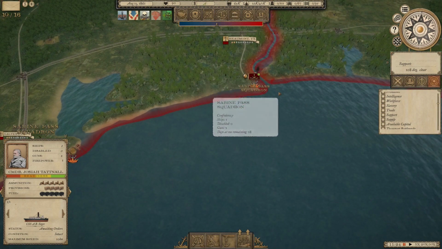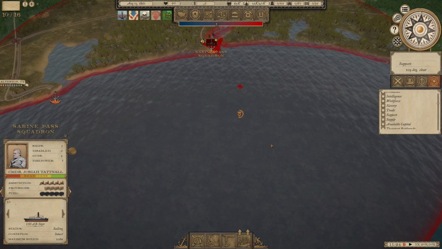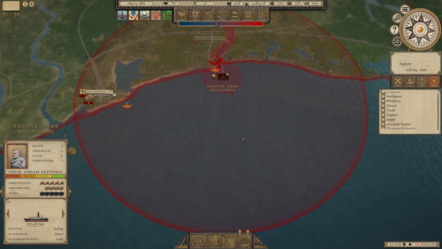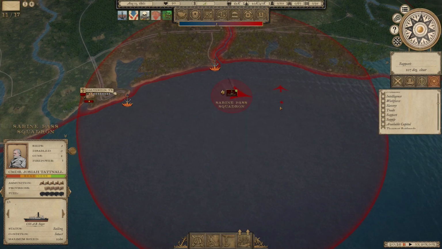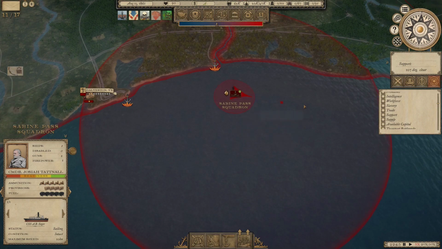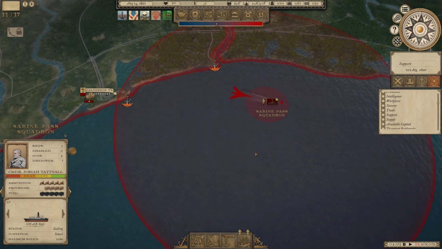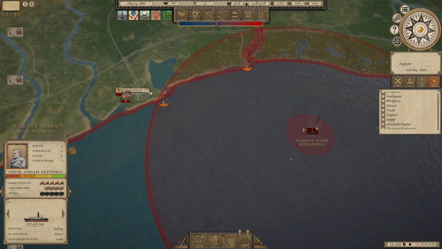Meanwhile, I had built this little one-ship squadron to do the same thing over here, and get sight of what is blockading Galveston, without getting yourself engaged. As a matter of fact, go on defensive stance. This blockading squadron is covering 2 ports. He's got to be pretty close.